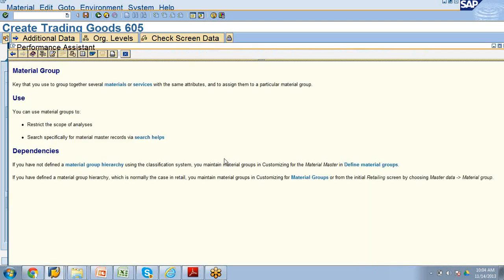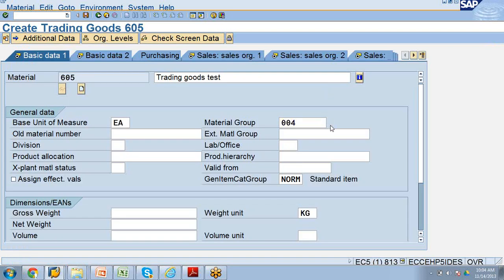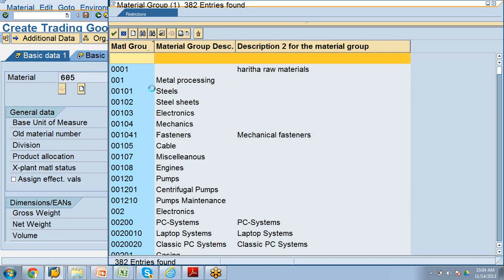Write the definition of material group. Grouping together several materials or services within the same attributes. Done. Examples: metal, steel. Take this. 001 metal, 00101 steel.